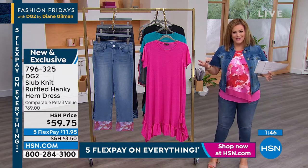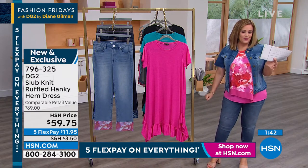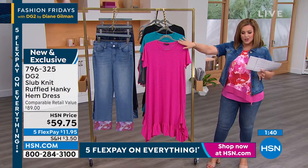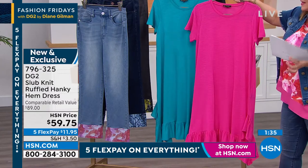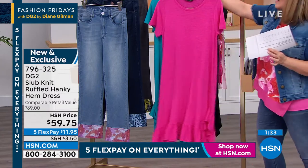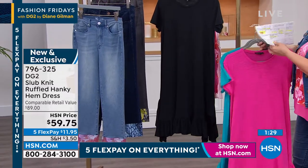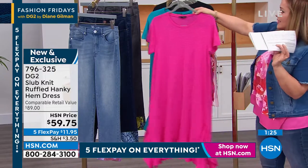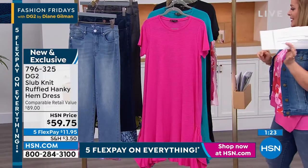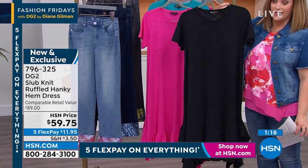Doug Mara's wearing it with sneakers. Winnie's dressed it up a little bit and she's got a great little beach look going on with her pretty little straw bag. So here's raspberry, here's teal — there's a case to be made for all these colors, just choose the one that looks best on you. And then of course we have black. I love me some black with my gold jewelry — just an armful of bangles and some great big hoop earrings. It's just very easy dressing and it comes to life on the body.